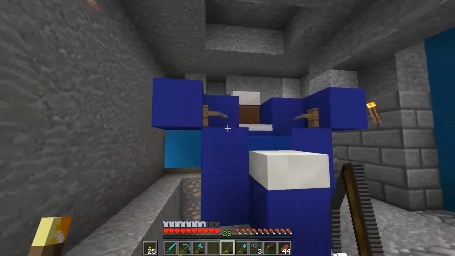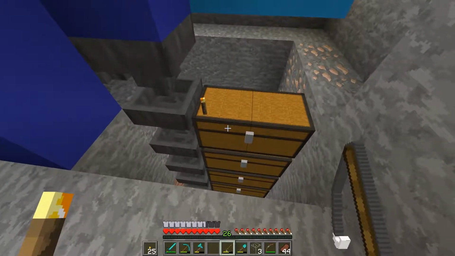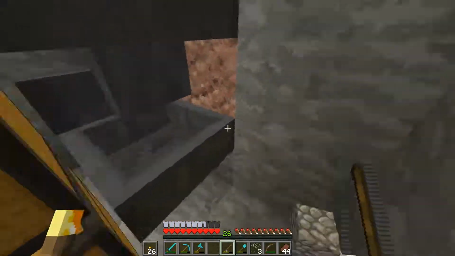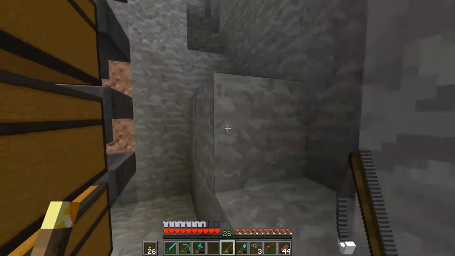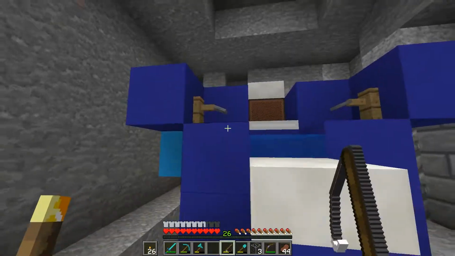But for now, guys, we have ourselves a working AFK fishing farm. Ow. And we got a saddle. What we're really going to be looking for is, of course, mending books and maybe other tools that are really cool.